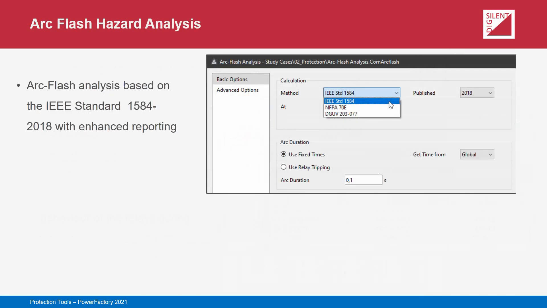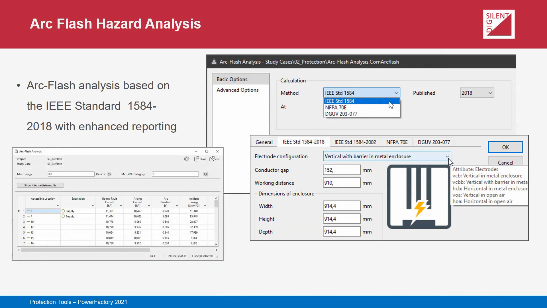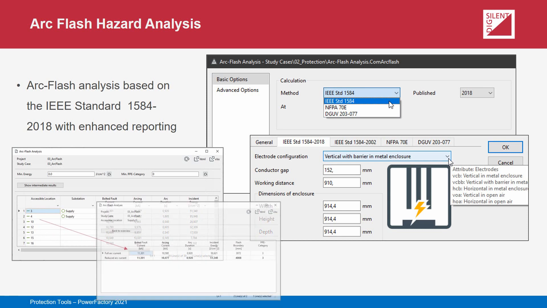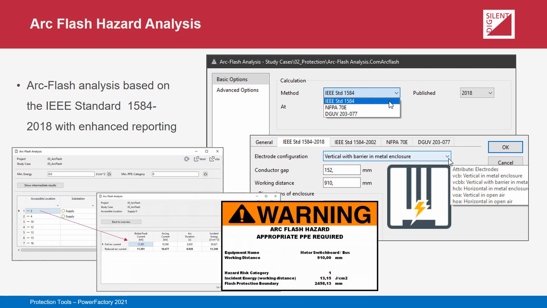Arc Flash Analysis is available as an additional license module supporting various standards, including IEEE 1584-2018, NFPA 70E, and DGov 203-077. Results are presented in tabular form as well as in the single line diagram, and it is also possible to use the tool to create Arc Flash hazard labels for switchgear. When the Arc Flash license is combined with the protection license modules, it becomes possible to consider the operating times of relay models in the network in combination with PowerFactory's short circuit calculation capability. In particular, the short circuit trace calculation allows a more accurate stepped iterative representation of protection behaviour, thereby calculating more accurate fault clearance times and more accurate incident energy calculations.